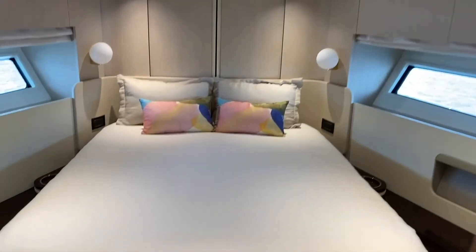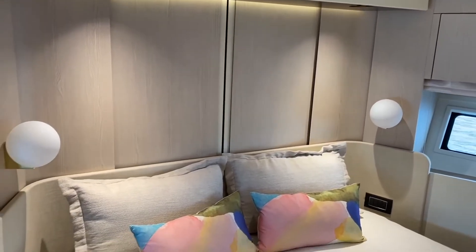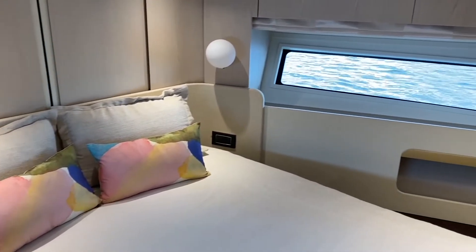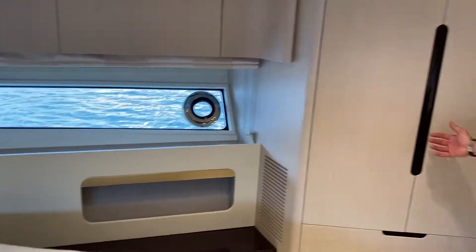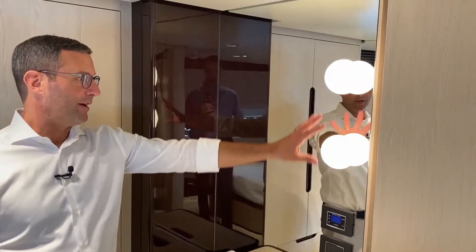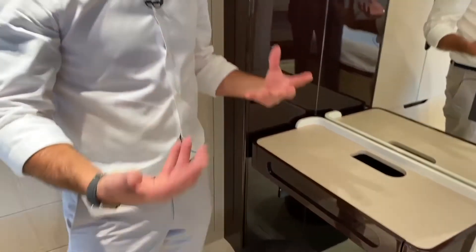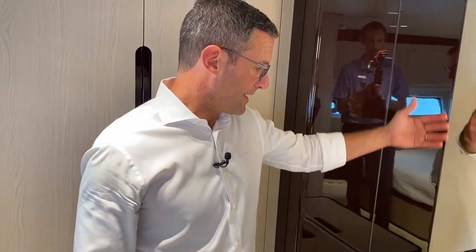We now go to what I like to call the second master — it's a little unfair to call it just a VIP. The starboard side is a VIP, but this port side is almost a second master. Look at the amount of natural light, how the space is distributed, the amount of storage, the ensuite bathroom, and last but not least this pearl of design — a beautiful vanity with light installed directly on the mirror, a stool, and drawer for makeup.